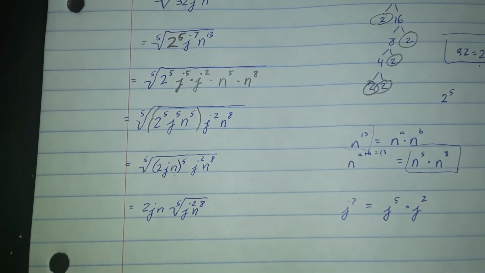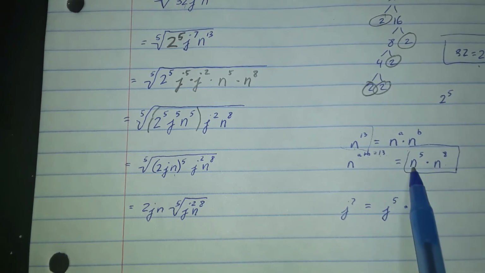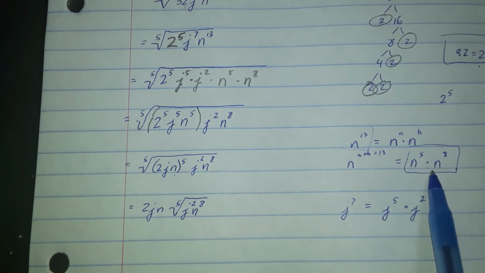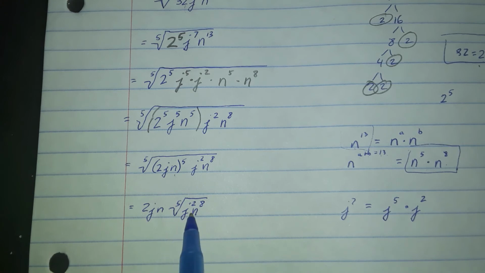So 2jn is coming outside, and the j to the 2, n to the 8 is going to be stuck inside. Now I said earlier, when we looked at the n, that I wanted these terms to be n to the 5th and some other number here, and then j to the 5th and some other number here, if we could only get 5 out of this. If you look at this, what I have left inside here is j to the 2nd, and there's not a term of 5 that I could subtract out of there without getting a negative number, but 8 can have 5 subtracted from it, and I wouldn't get a negative number.